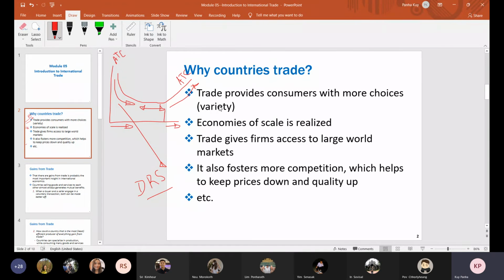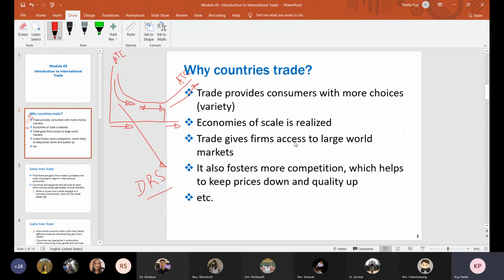So again, the economy of scale we refer to a situation when the firms increase their production and then they realize the average total cost decreased. Okay, that's what I can tell you right now. So when you produce more, you also realize those kind of things. For example, you may allocate your resources to produce only one particular good, and then your worker or your labor are more specialized. So that's why you can realize the economy of scale.